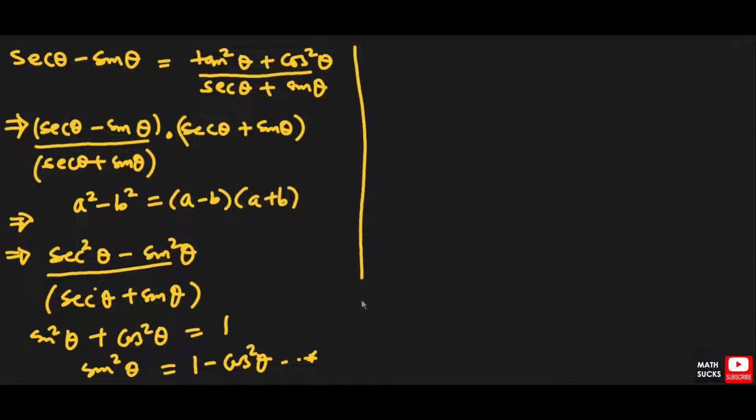Then we can also recall that when we divide this identity throughout by cos squared theta, we get tan squared, 1, and then 1 over cos squared, which is sec squared. So in other words, we get the expression tan squared theta plus 1 equal to sec squared of theta. And so what does that mean?